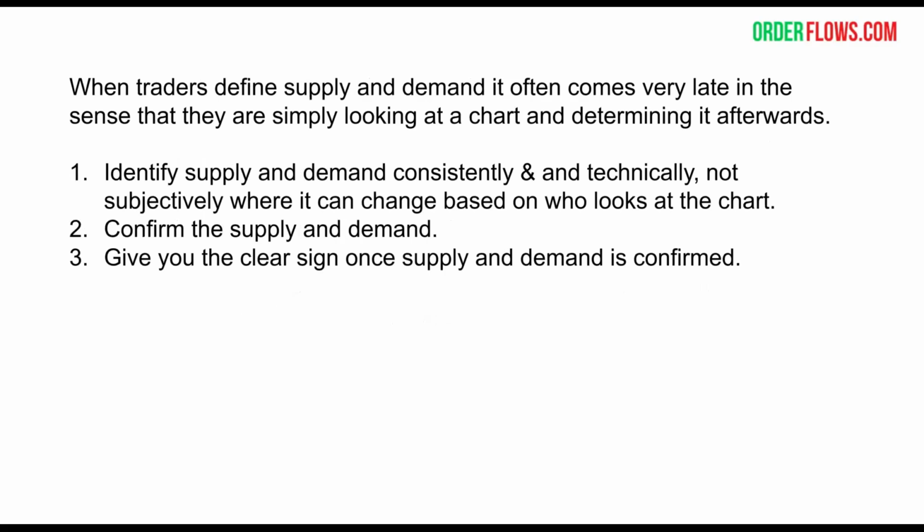So when traders try to define supply and demand, it often comes very late, in the sense that they're simply looking at a chart and determining it afterwards, right? And there's the saying, hindsight is 20/20, and it's no truer than in trading. I see a lot of people posting charts and just marking them up afterwards. Oh yeah, it's clear there was supply and demand here, or there was a resistance zone here, after the fact.